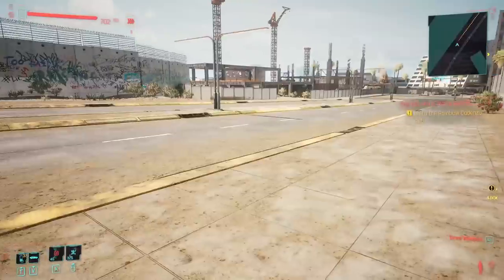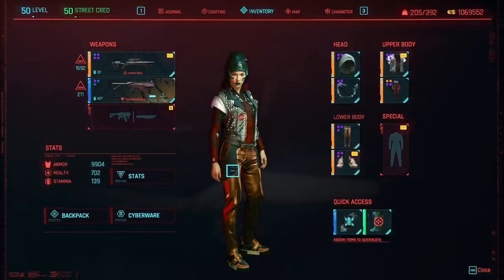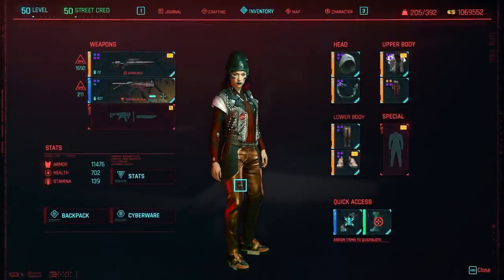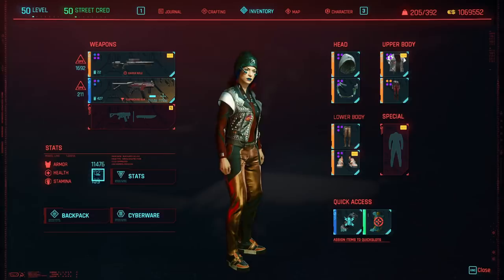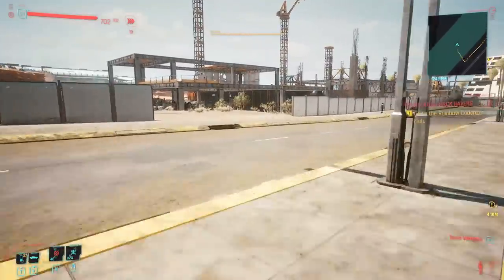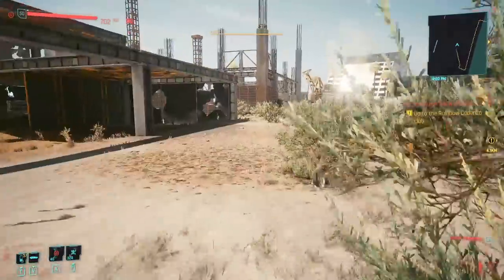So I want you to take a look here. If you take a look, my current armor is at 9,904. That is because we have a bunch of stacks of cold-blooded. If I throw this down and we take a look at my armor now, I now have 11,476 armor. That means we're negating about 1,147 damage when we get hit. So we do take a little bit of damage from our grenade, but that's fine because at that point, the enemies aren't going to be able to do a whole lot of damage to us.